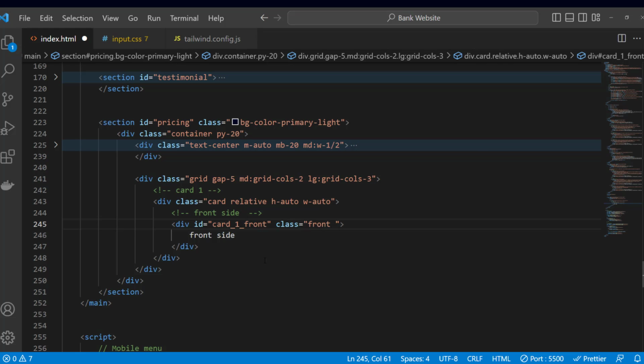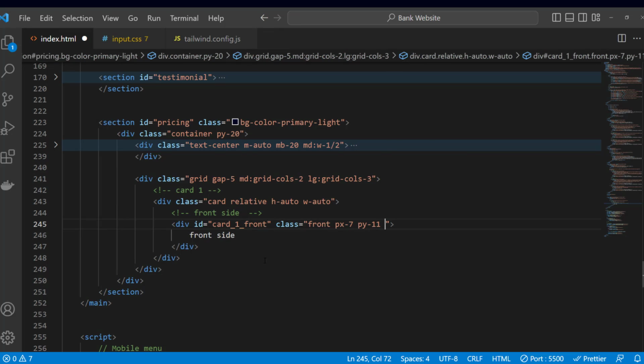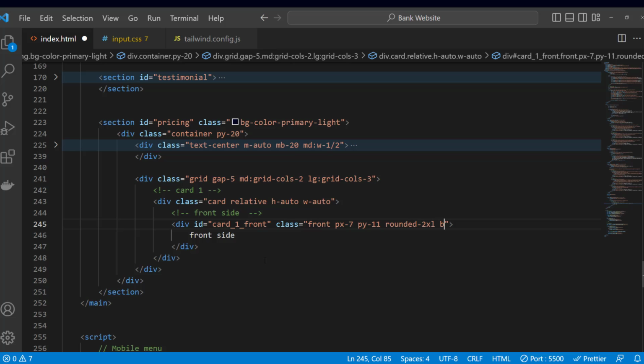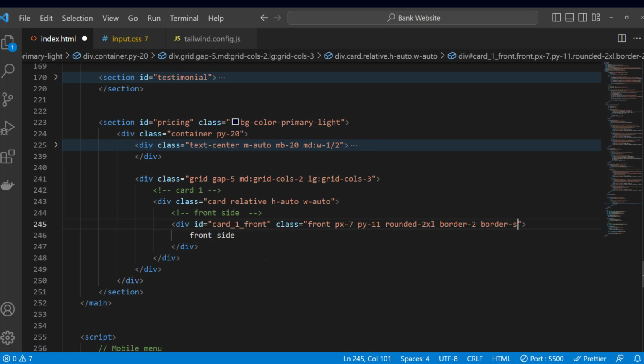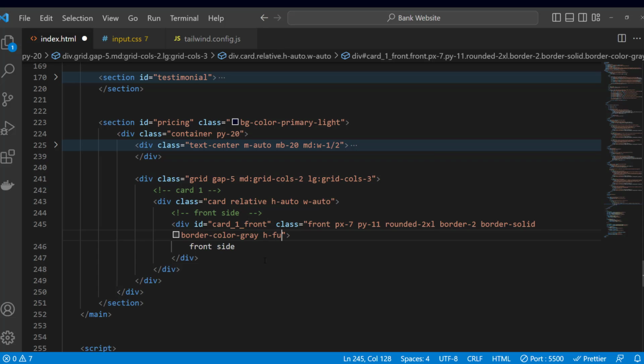I want to add some padding horizontally, so let's say px-7, and also vertically let's say py-11. Border radius will be rounded, and select the 2xl. Border 2, border will be solid, border color will be gray, height full, and width will be full.